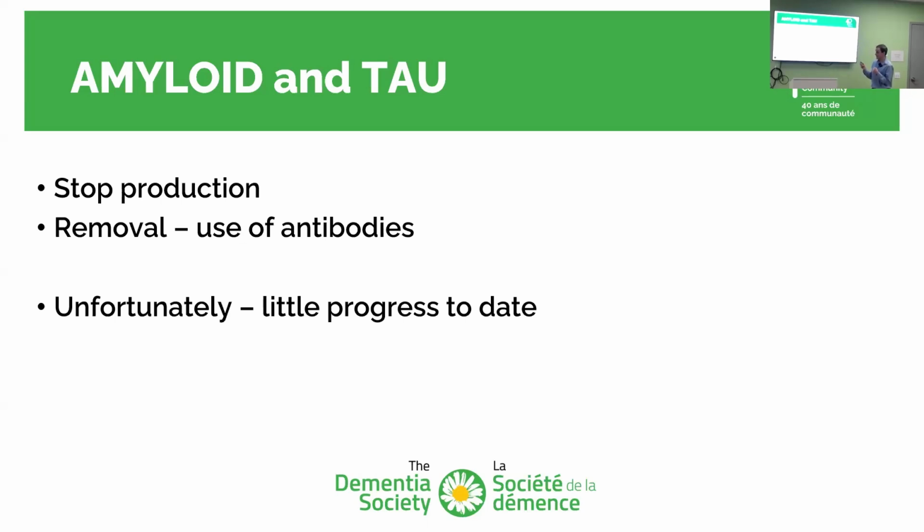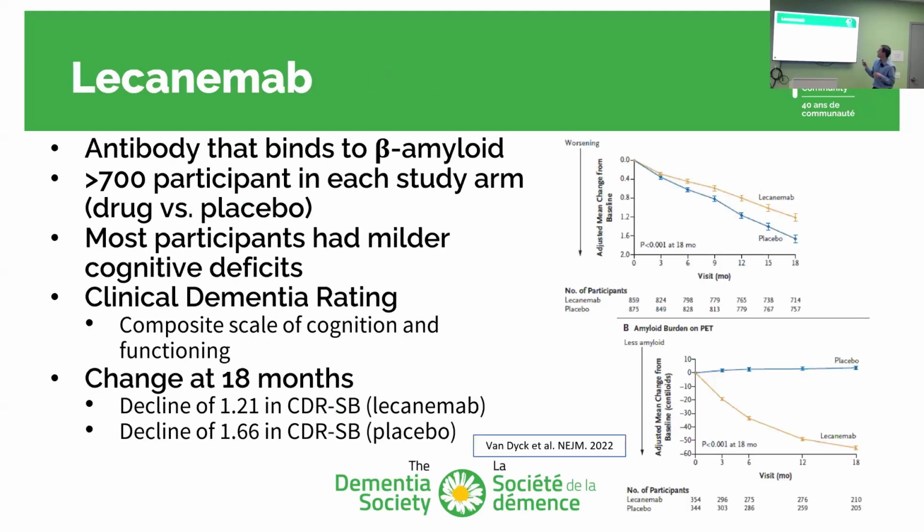The little progress to date is probably in part because, by the time people have symptoms, if you remove a whole bunch of this amyloid and tau, you're too late to make a big difference. But we're starting to see that maybe we can make a difference, not a stopping of these diseases, but a slowing down. The difference is whether these show promise past 18 months. We know what they do in 18 months, but what happens going forward? Do they come back together?